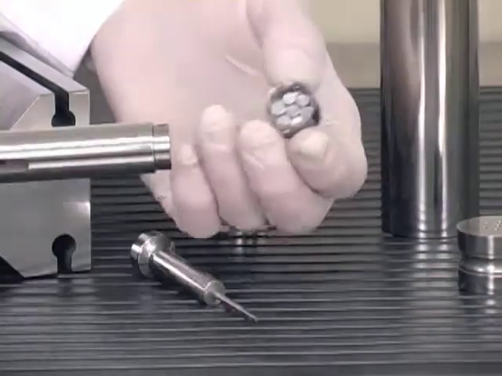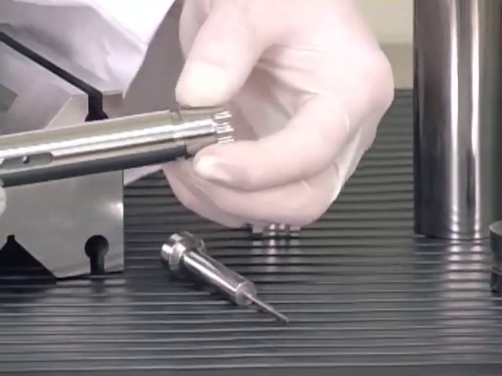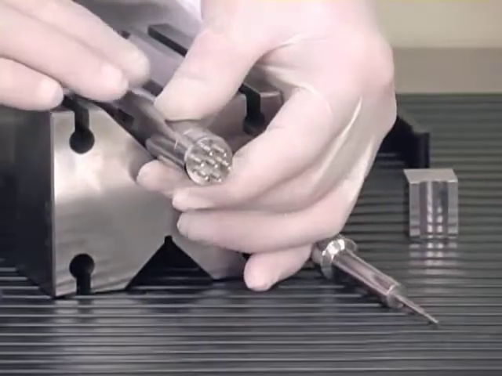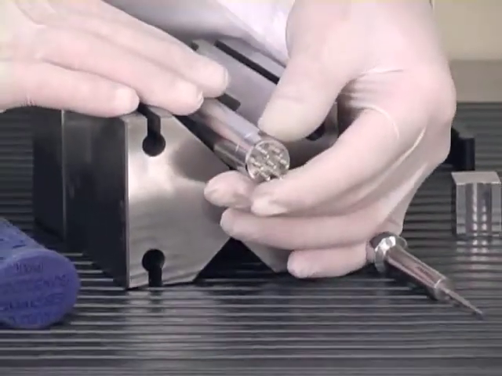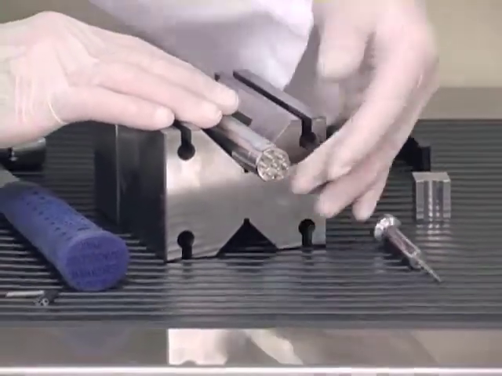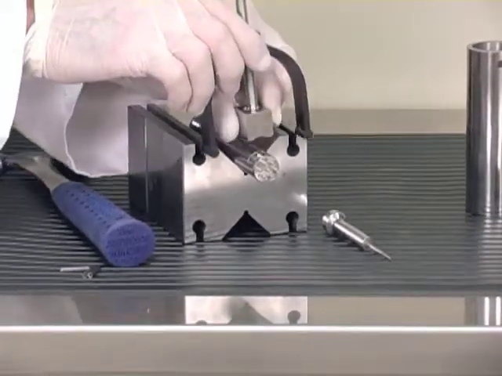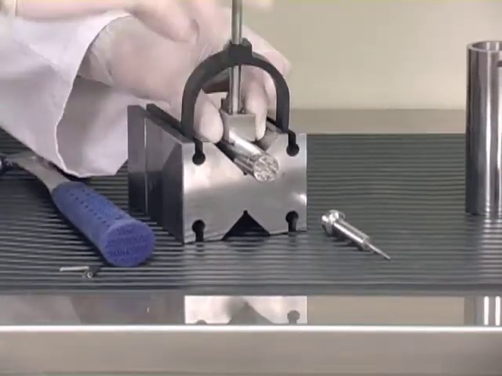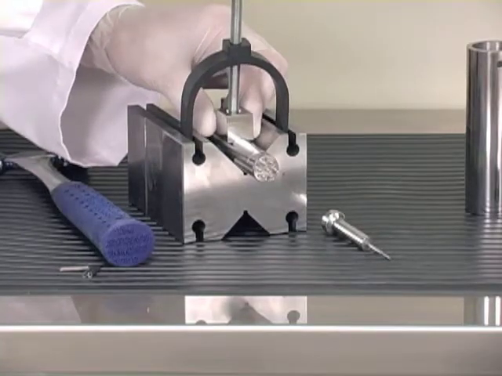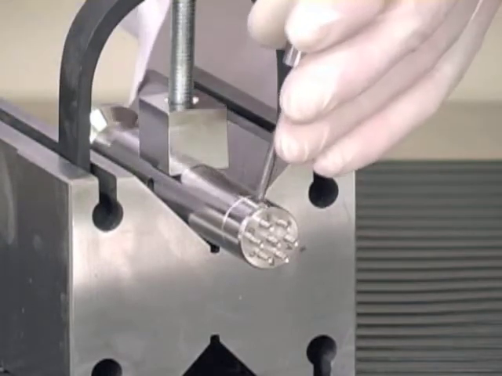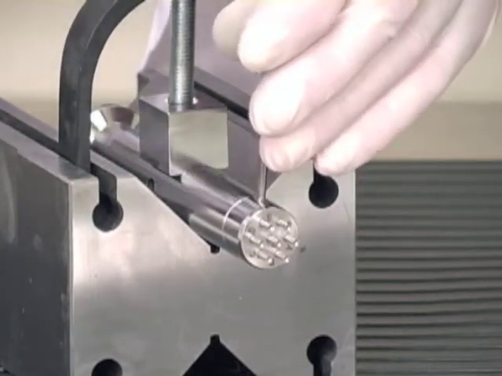Put the cap on the punch, aligning the bore pattern with the key on the punch, and put the punch in the v-block. Secure the punch again with the holding block and the clamp. Use the pen driver with the coiled spring pen and hammer the pen through the cap.